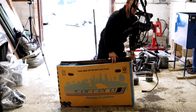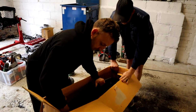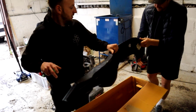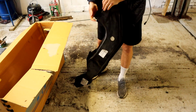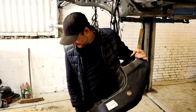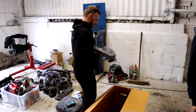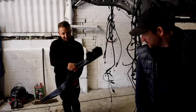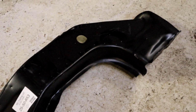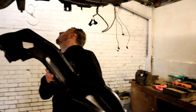Do you want to model that, Dave? Yes, I know. This is where I bought two bloody left-hand ones or two right. Have you checked it? No. No, I think you're alright. Half left. To the right, to the left. There's the hole. This one goes like that. No, it don't. Hold on.